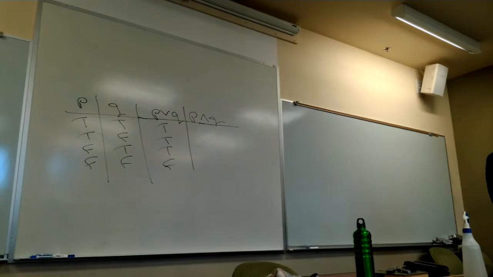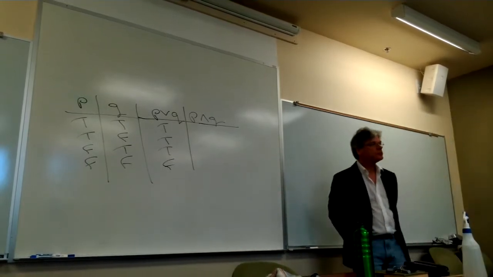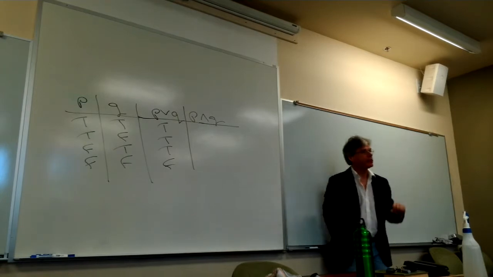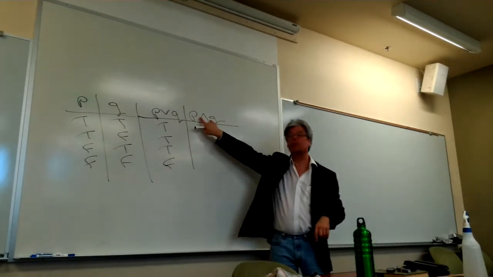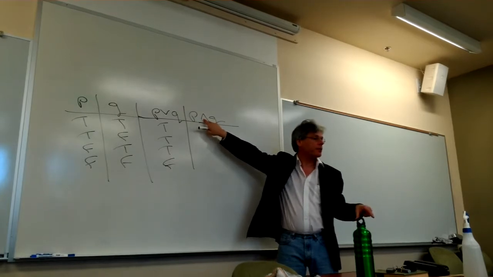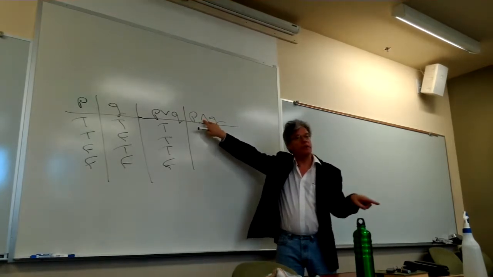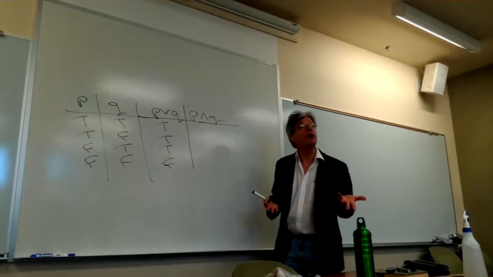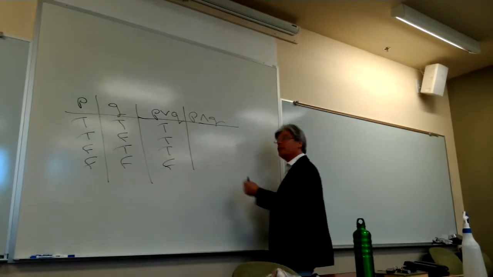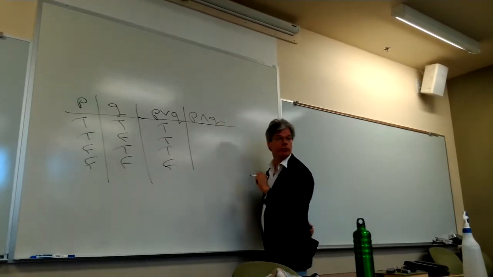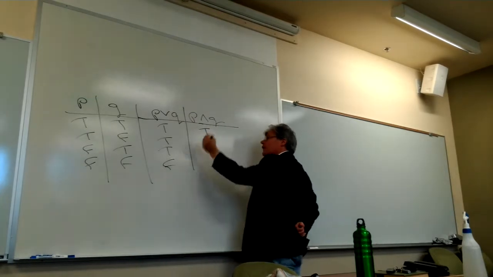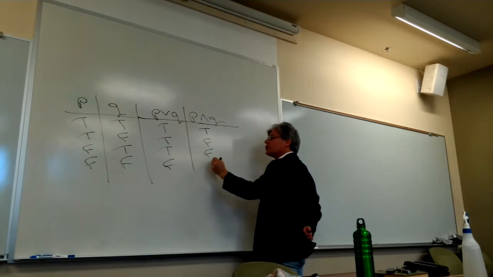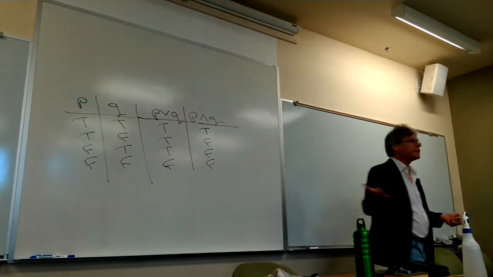So the and and the or, which is the intersection and which is the union? The intersection always corresponds to the word and. So that would correspond to this operation between propositions. The intersection is a connection between sets as opposed to propositions. I maintain that we have a convention of attributing a truth value to this compound statement when both P and Q are true, and a false assignment when either P or Q is false.